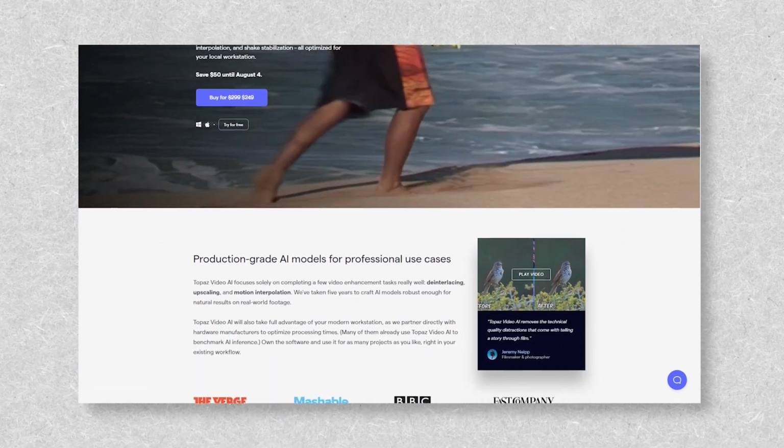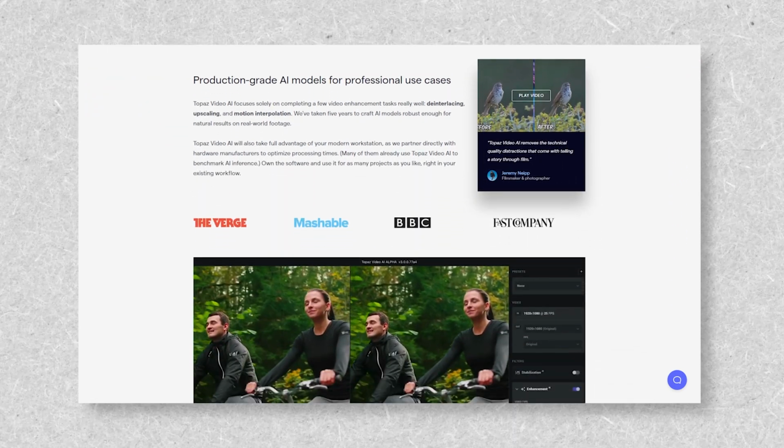So today we're taking a look at yet another AI program, and this one in particular has become one of my favorite ones to use in recent times. And the program that we're talking about today is the Topaz Video AI. Now this AI tool has been out for quite some time, but I've been using it for about 5 to 6 months, and it has been so handy to the point that it has essentially become a part of my own workflow.